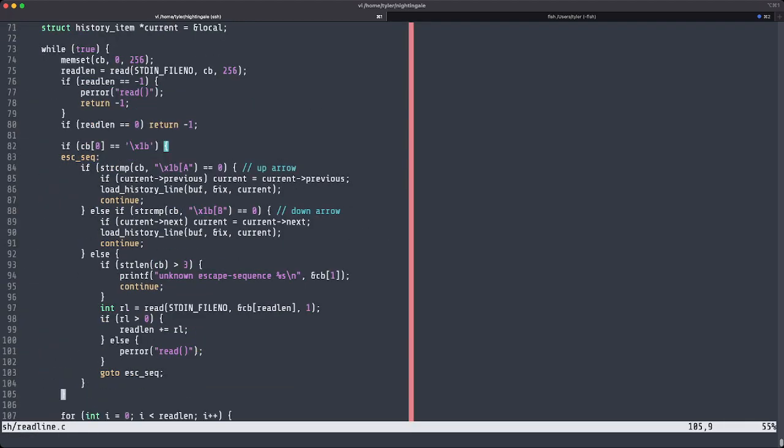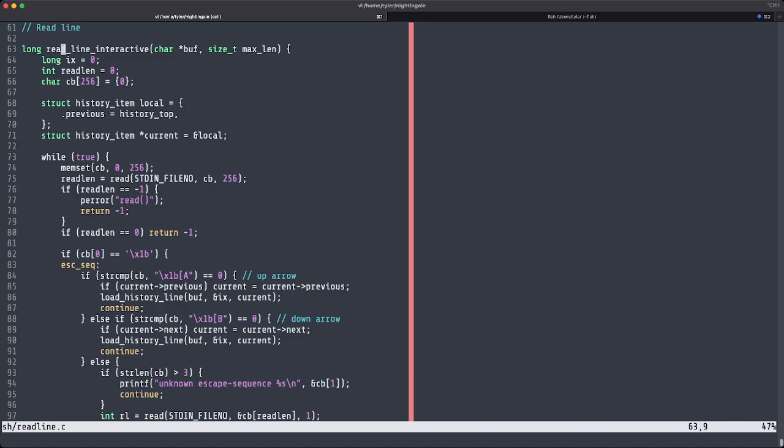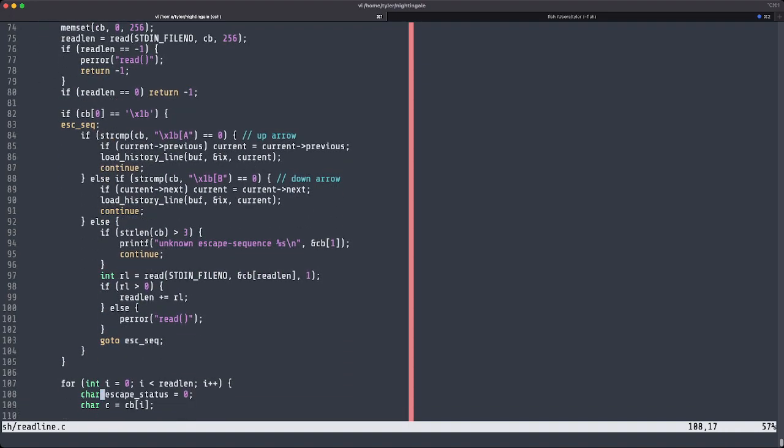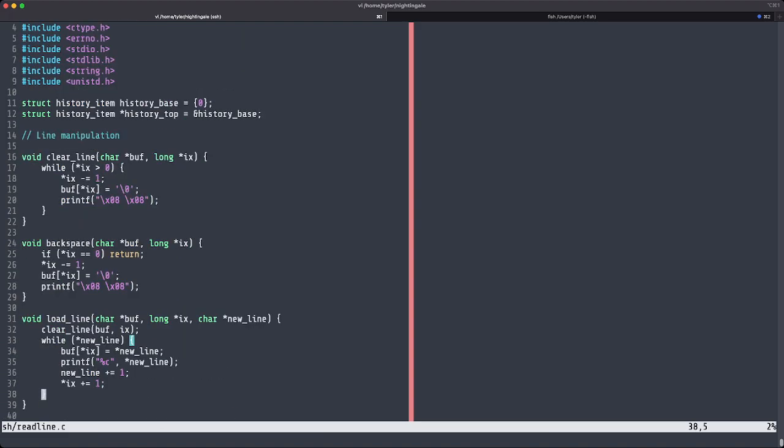So the way that this used to work was I had this index and I had this buffer. And then for all of these functions that would manipulate the state, the big ones were load history line. You can see there's no moving forward and backward because I didn't have a cursor. I just had the end. And I was passing the character pointer to the array and then the integer pointer to the index.